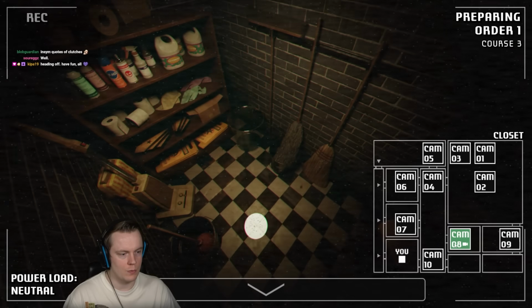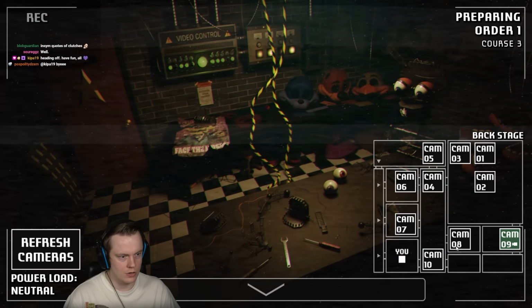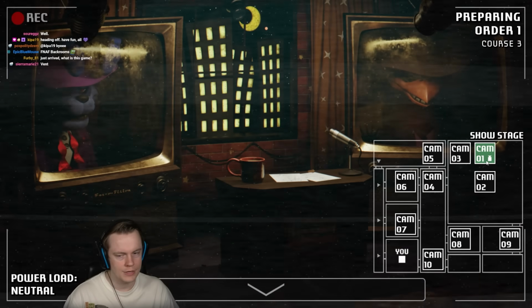But there's many different ways that the animatronics can get in. I mean, they can get in through just the front. Or they can get in through the vents, which is all something I have to manage. And now I also have to refresh the cameras. It's gonna be fucked up. It's the FNAF back rooms.